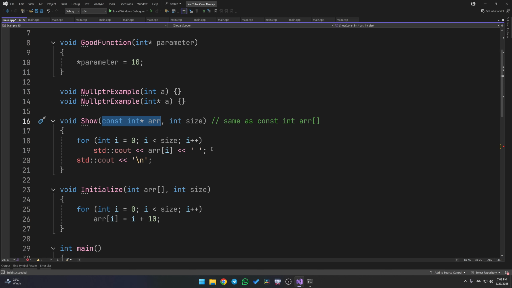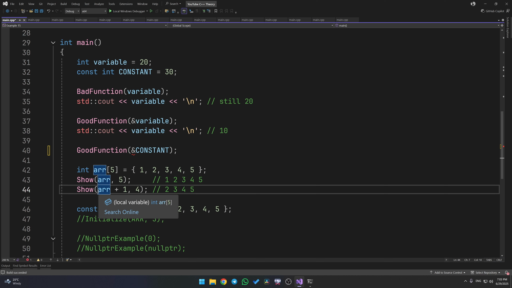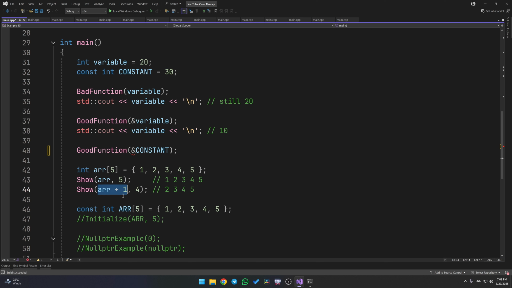And you could go even further. You could even pass the address of a regular variable instead of an array, but that would probably lead to runtime errors. Also, since it's just a pointer to an address, you're not limited to passing the address of the first element. You can pass the address of any element like I did here. That way, the function will print the last 4 elements.